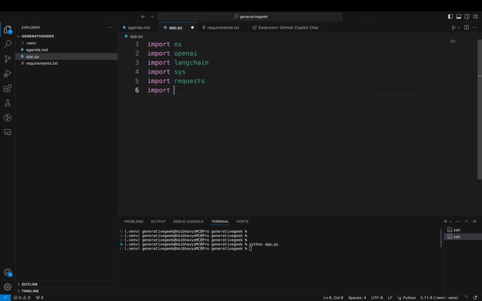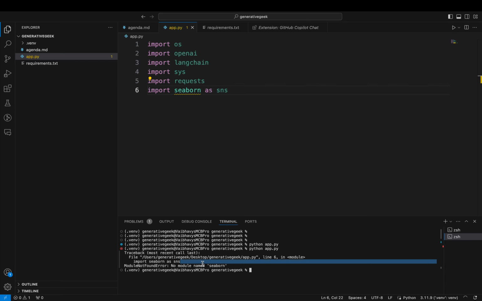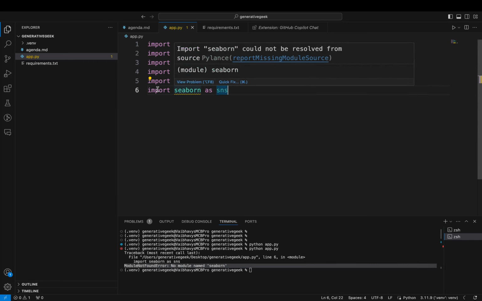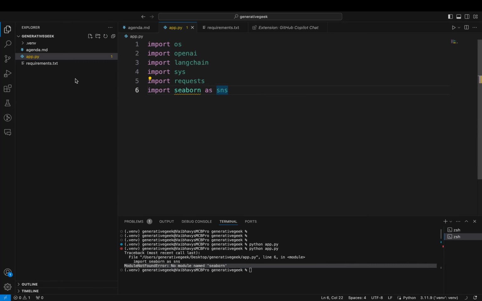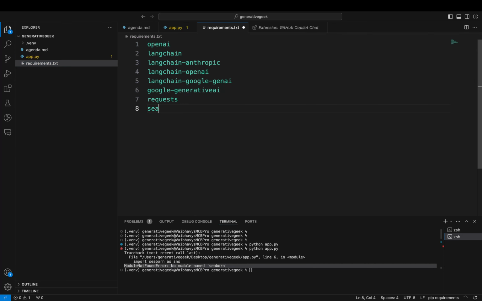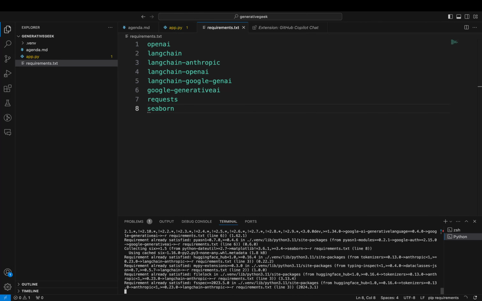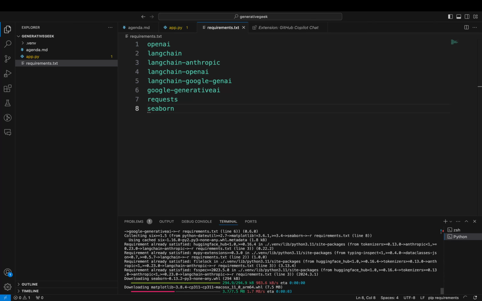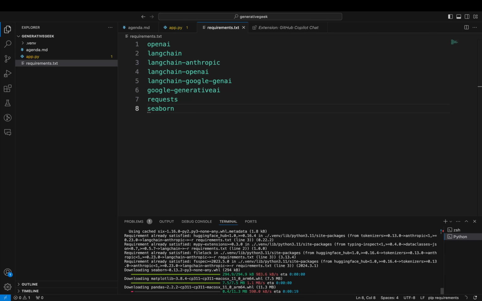But now, let's just say if you want to test out, there's a library called seaborn, and we say, hey, let's import seaborn. And now if I do this, it'll say, I don't know what you mean by seaborn. And Visual Studio Code Pylance is also telling you here through an underline. So now if you really want to use seaborn, come here and add seaborn, and then again pip install -r requirements.txt, and it'll install seaborn. And seaborn might have other dependencies like matplotlib and pandas and whatnot. So if it has, it'll install all those. And yeah, it has.